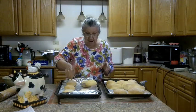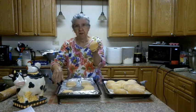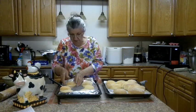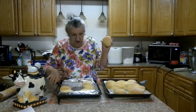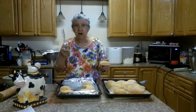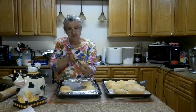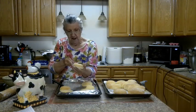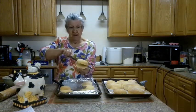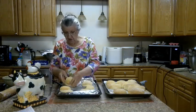And this is the first pan. They've cooled a little bit. And some of them, like I said, this pan's cooled, and there's my bun. And after they cool enough you can handle them, take you a serrated knife, and be real careful, don't cut your hand, and cut them, and make you a hamburger, a sloppy joe, barbecue sandwich, whatever you want.